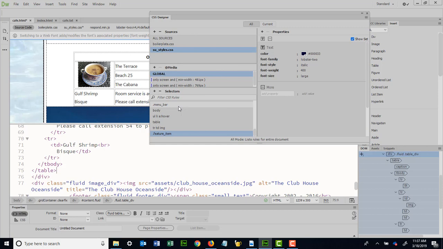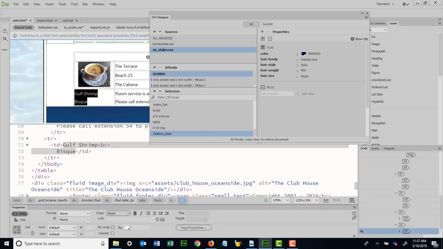Okay, number 3, select Golf Shrimp Bisque. Under the Bisque image, select the CSS button on the Properties Inspector and apply the feature item rule. Okay, listen closely to this. I do not want you to do this. I want you to select the table cell. So how do we do that?